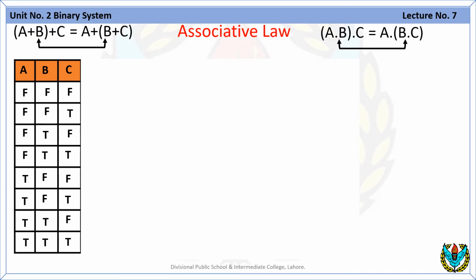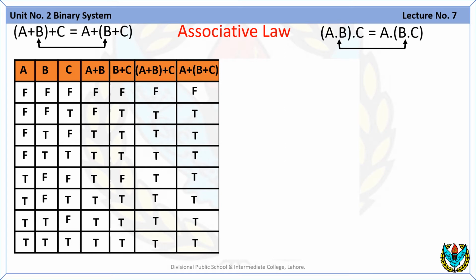First, find the truth table of variables A or B, meaning a single true statement will produce a true output. The same rule of the truth table applies to the B or C column. Hence, it is proved that the left hand side is equal to the right hand side.